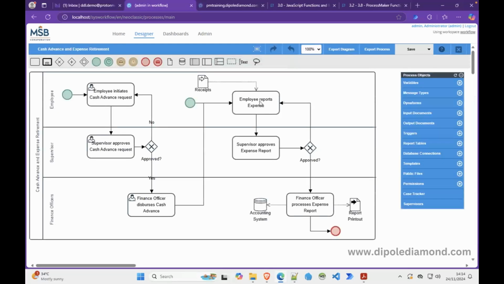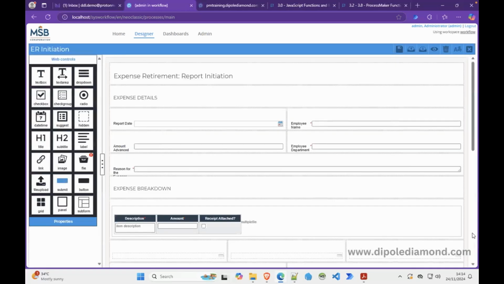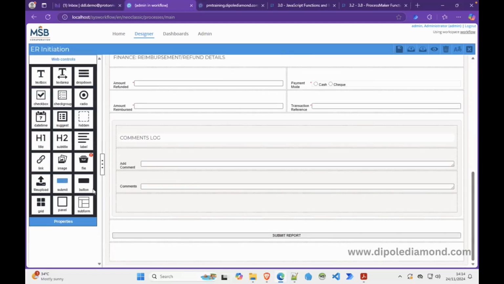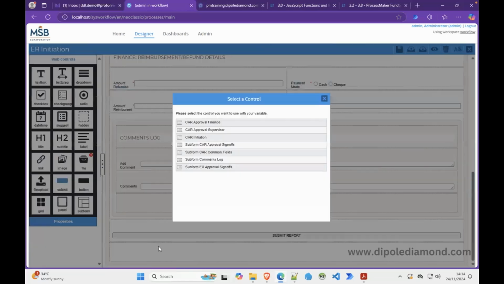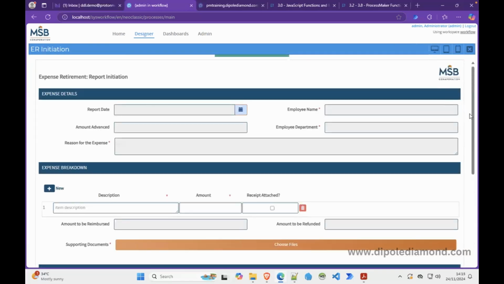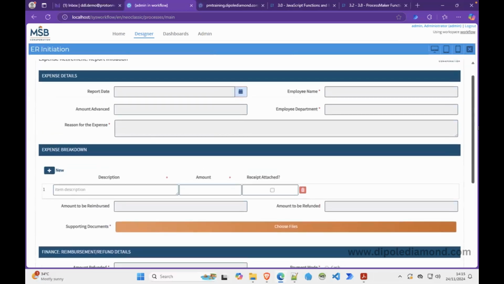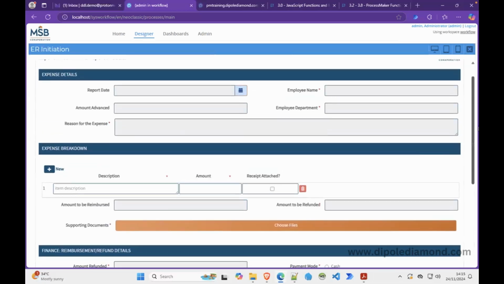So let's go back to our ER initiation form. And we are now primed to add our approval sign-off subform for our ER leg. So when we preview now, remember that had the external libraries, and that's why our form now looks like this.